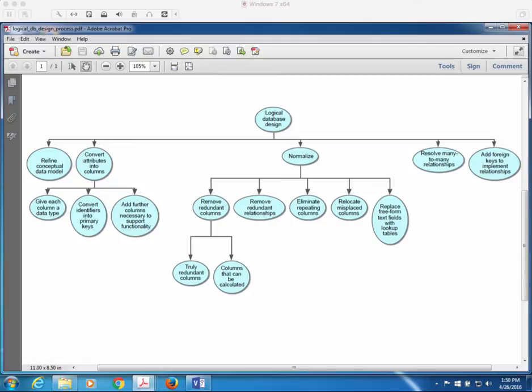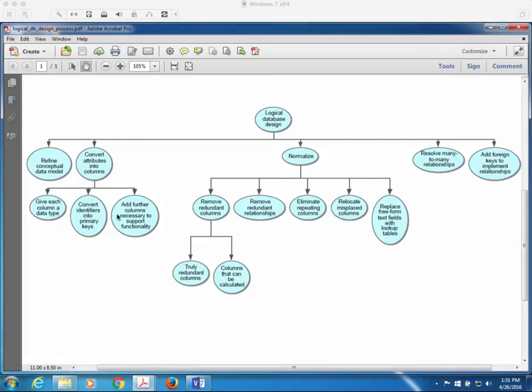Welcome to my tutorial video on the first part of logical database design, which is converting attributes into columns. You'll see that I have up a diagram that shows us the whole process for logical database design. Refining the conceptual data model is a task that I talked about in the intro video. So now we've come to the first part, convert attributes into columns.